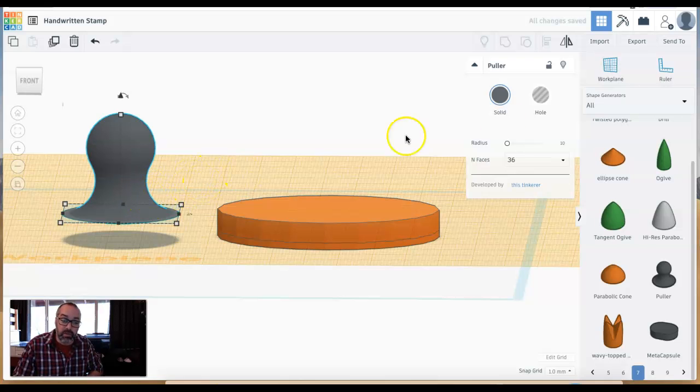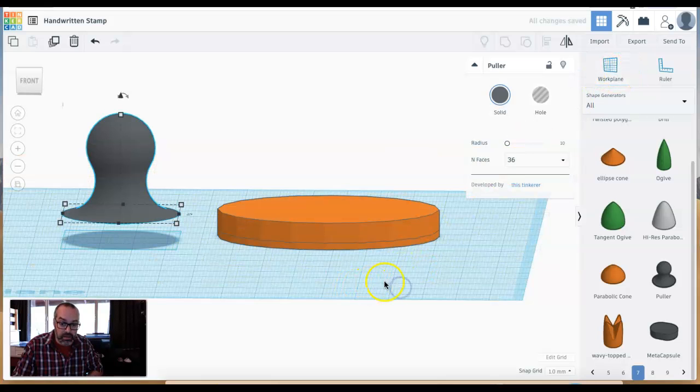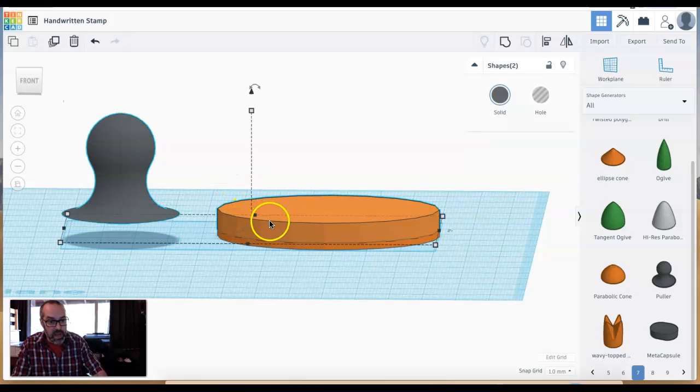All right, now just for fun, I'll put that work plane back where it belongs. So I'll click the work plane command again, and I'll click just kind of down where the work plane normally was. You can see my puller is kind of hovering a little bit here. So with my puller selected, I'm going to hold down shift. I'm going to select just the top cylinder there. So I have those two objects selected.